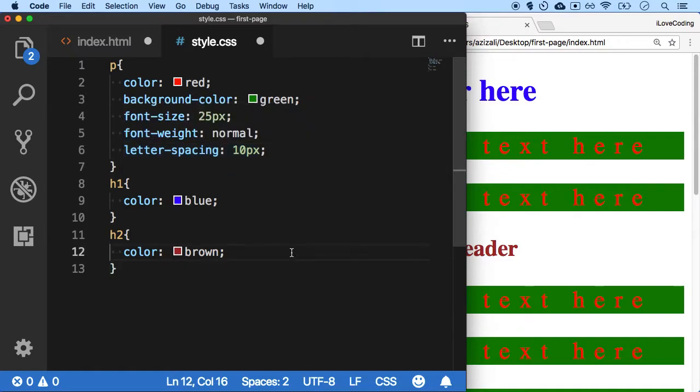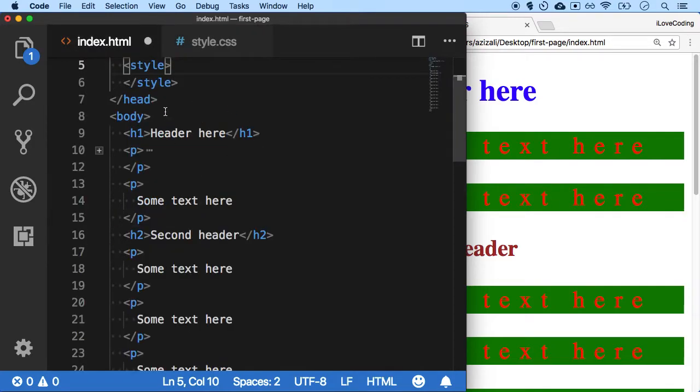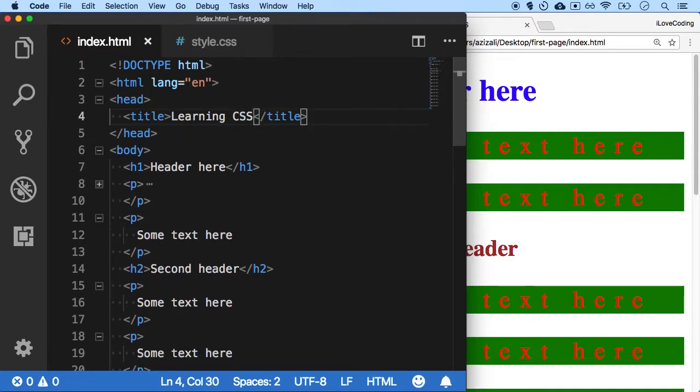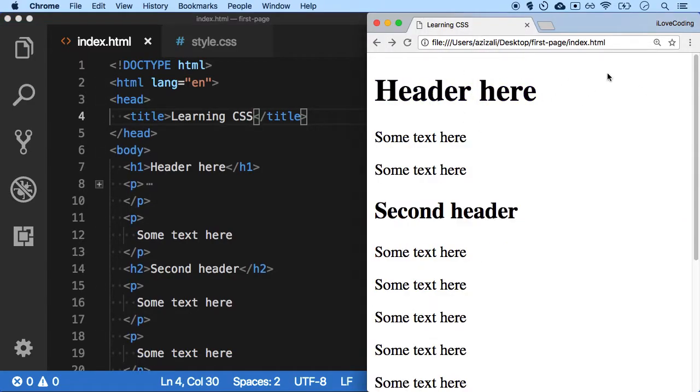It does not have elements. It simply has the styles, right? Style number 1 for this particular element, number 2 and number 3, all right? Now save, and over here, I'm going to remove this style element because I don't need it. Save, refresh, and you see our page is now back to the normal reset, basically the defaults of the browser.